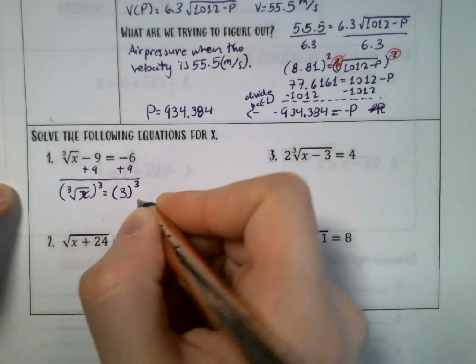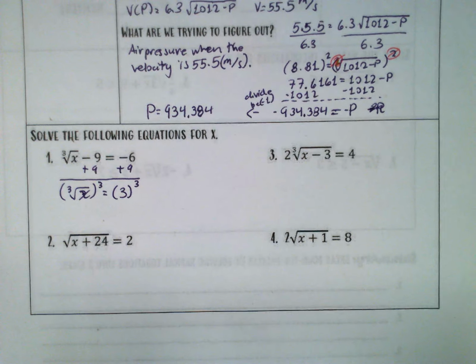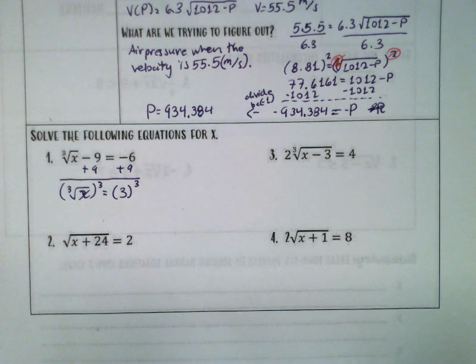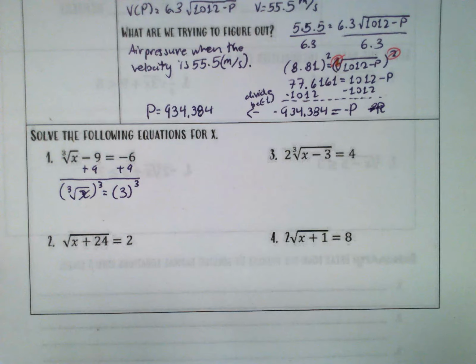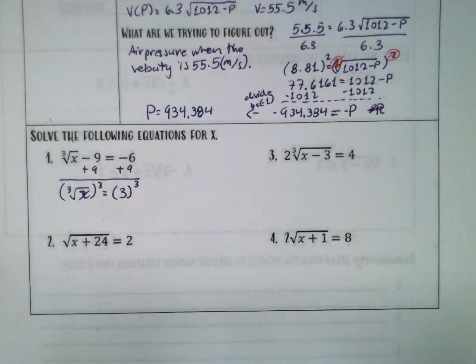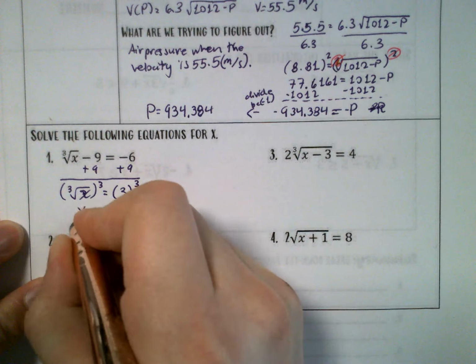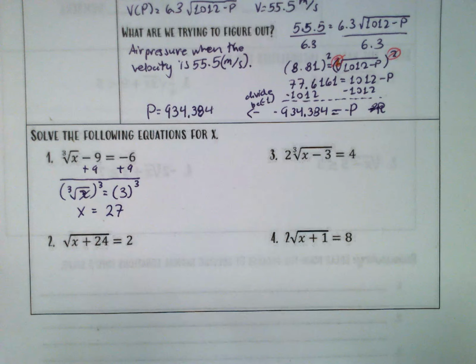So unlike yesterday, where we were just doing perfect squares, now the thing is, guys, it doesn't matter what the index is. All you're going to do is the inverse power of it, i.e., you're going to take the power of whatever your index is. If it's the fourth root, fourth power; fifth root, fifth power; sixth root, sixth power, and so on and so forth, okay? As I showed you guys in your notes, the nth root is to the nth power. Whatever n equals, n has to equal the exponent. We do that, we get x equals 27. Pretty easy stuff there.